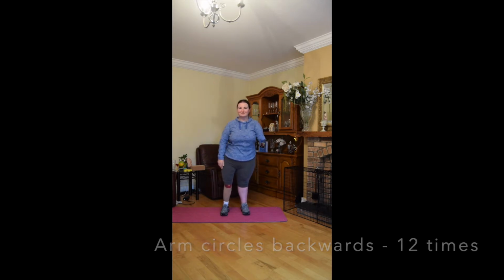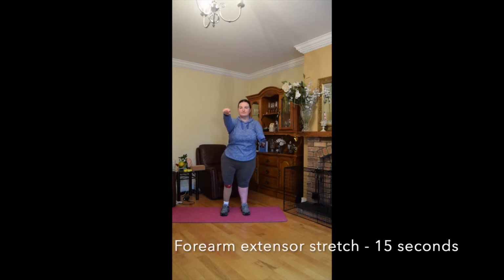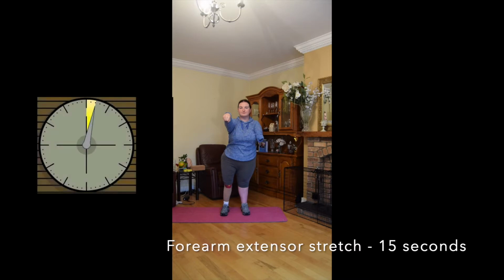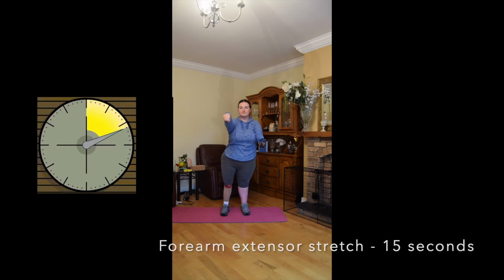Next up, we're going to do a forearm extensor stretch. So if you remember this from the other day, all you're going to do is lift one of your arms straight out in front of you, close your fist, point it down towards the ground, and you should feel a stretch all the way from your elbow to your wrist. We're going to try hold this for 15 seconds. That's 15 seconds there now.